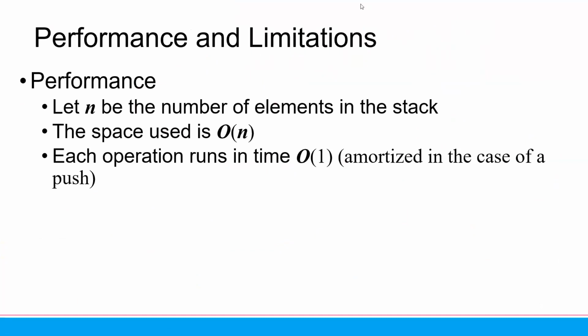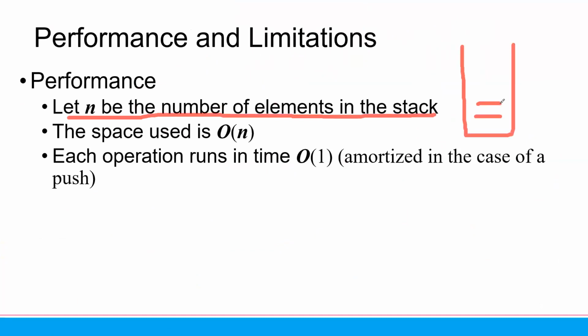For the performance of stack, let n be the number of elements in the stack. So if I have the bucket and then I put the item like this one, the space that we use is O(n). If there are n elements, of course, the space that we use is n. Each operation runs in O(1).